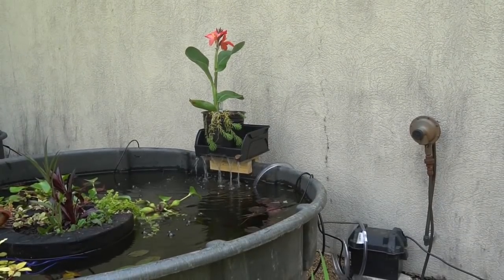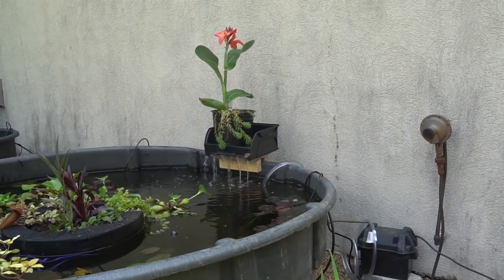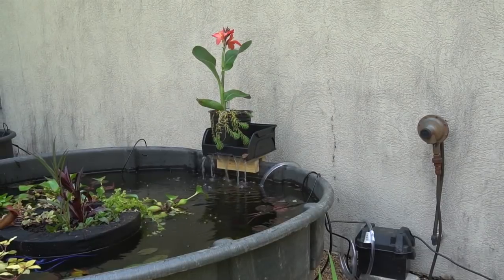We also made another DIY fountain for this canna lily and had to make sort of a deck box attachment in order for it to stay stable. I think as these plants grow in, it's going to look really nice.